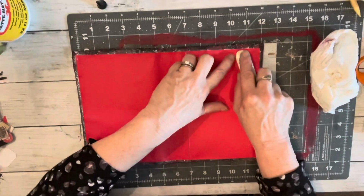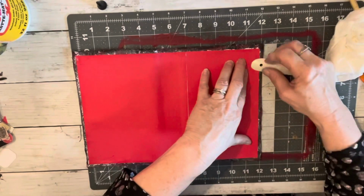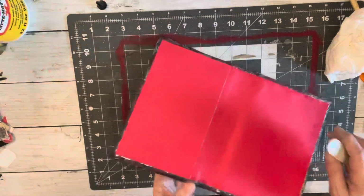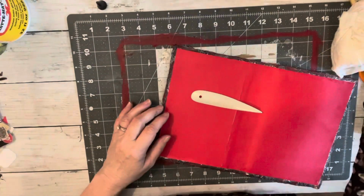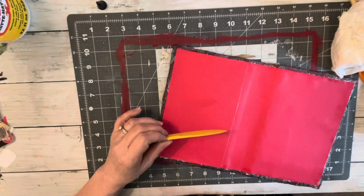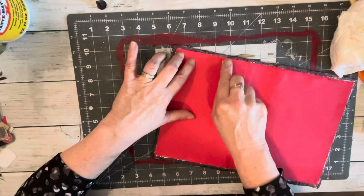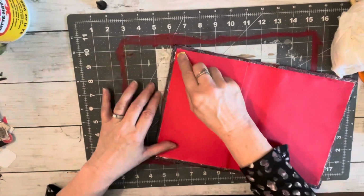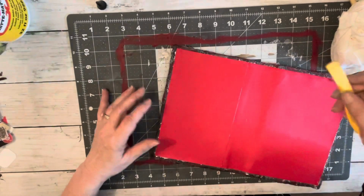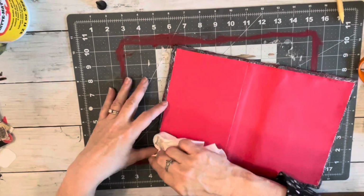Went there for a while where I kept losing my other bone folder. It was driving me crazy. And since I moved upstairs, I haven't really had that problem, but oh, it's in there. I just didn't see it. That's the one I really like. Funny how you get your favorite tools that you like so well. Okay. All right.